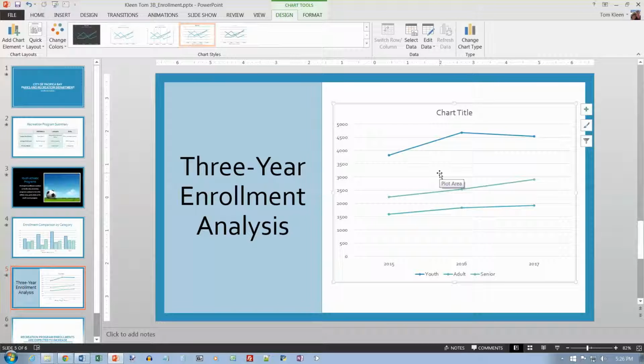And now in the chart style gallery, we've only got a handful of choices here. Point to various styles. And I missed something. I missed this right here.